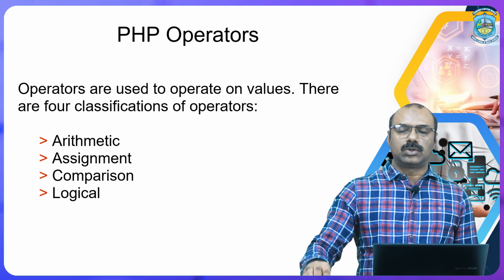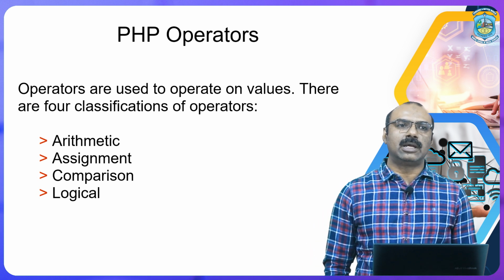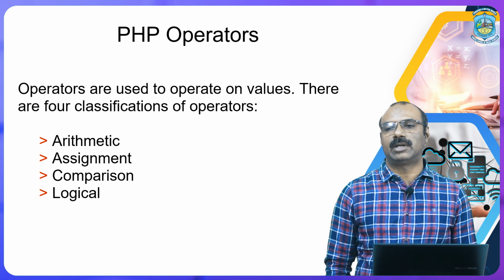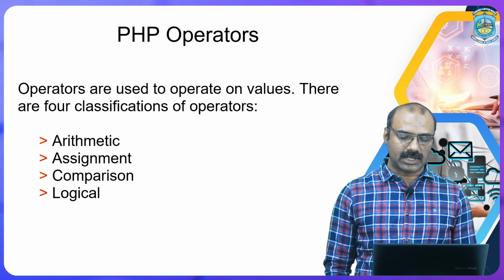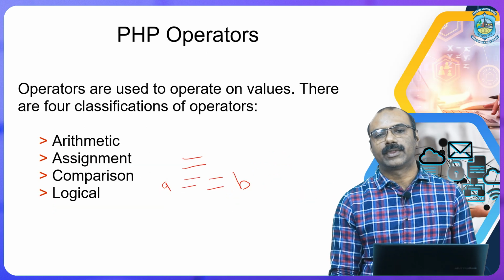Now we move on to the operators. What operators can we have in PHP? It is almost the same as in any other programming language, like arithmetic operators, which include addition, subtraction, multiplication, division, etc. The assignment operator, this equal to sign, is used for assignment, and if we use equal to twice, it means we are comparing the two operands, like whether A is equal to B or not.